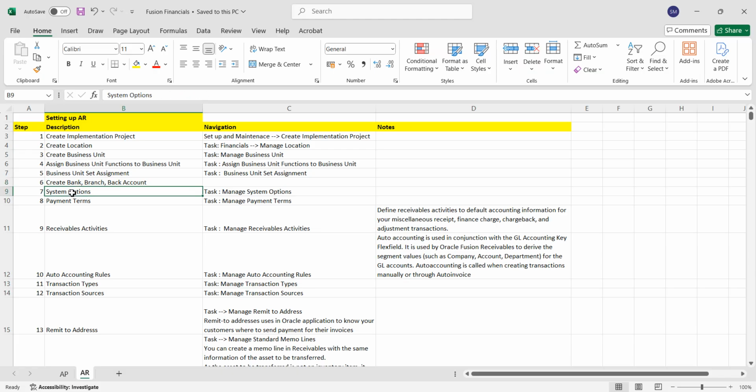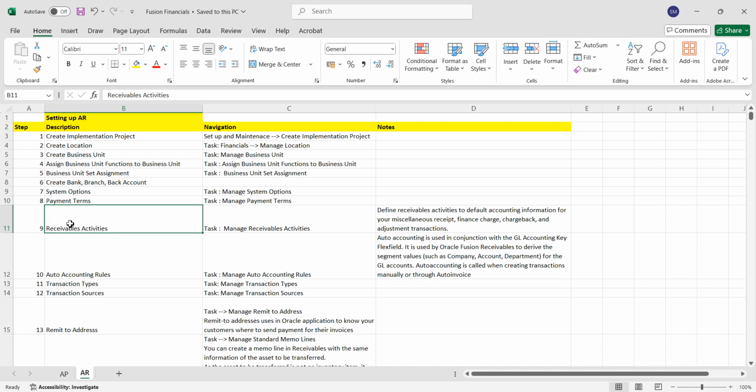After that we'll create the system options and payment terms. System options are similar to AP, where we have common options and invoice options. Similar to that, we have system options here in AR, and payment terms which are common, and receivable activities.